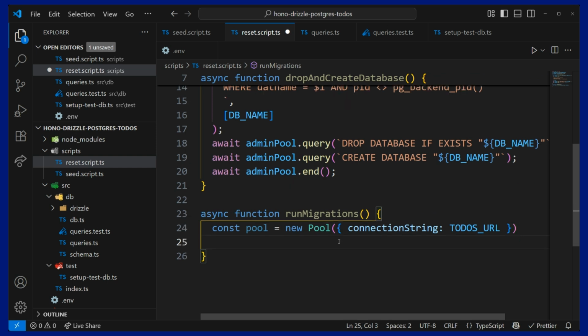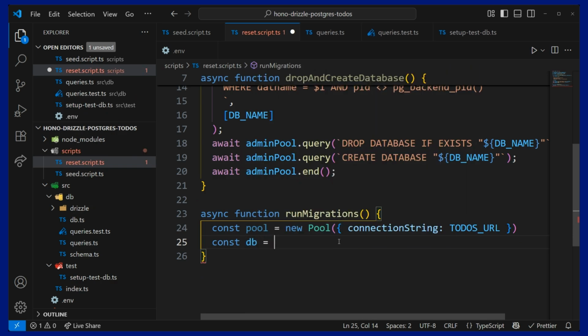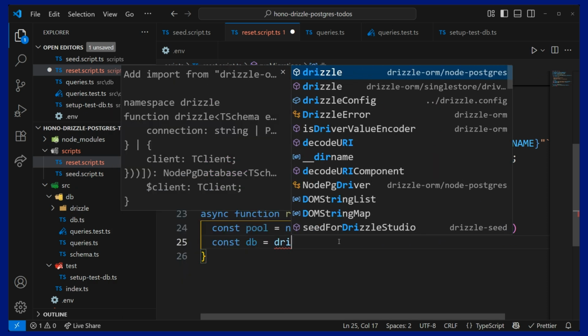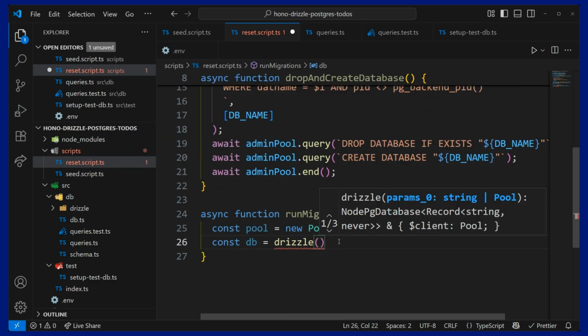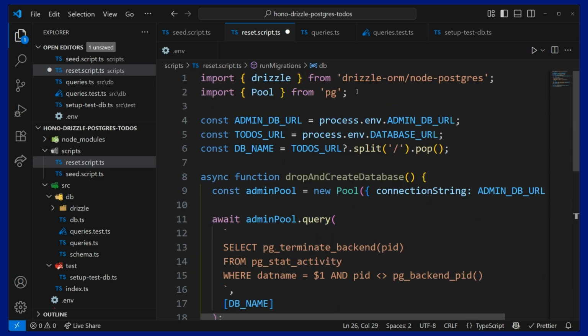Freshly created database, it has no tables now, so we've got to add those tables in. And then we can use Drizzle to create a connection. And we'll need to get our schema imported here.